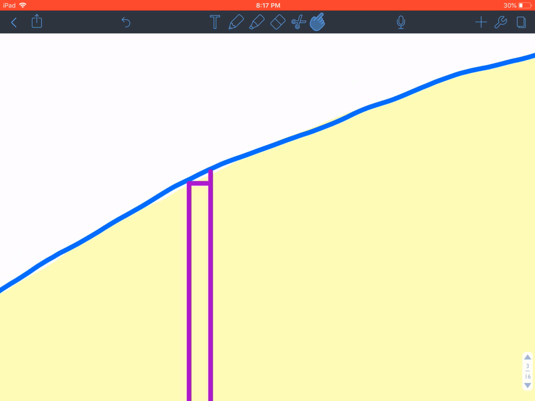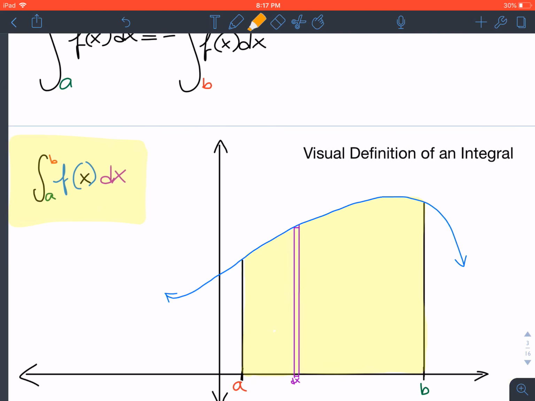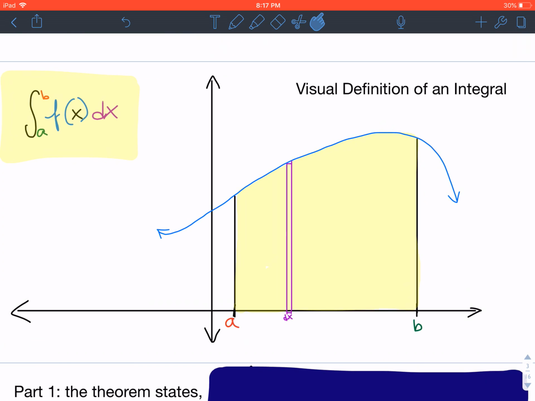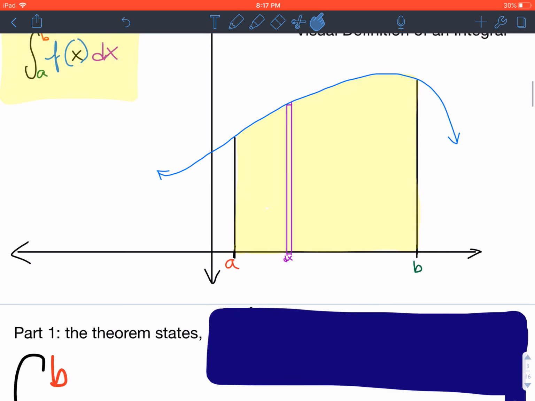And you'll notice that in the one I drew in, there's this extra little area over here that's not being used. But when dx becomes infinitely small, as is the case with the integral, the extra area that isn't included in the rectangle essentially stops existing. So each infinitely thin rectangle that you add up between a and b adds up to the complete area under the curve.